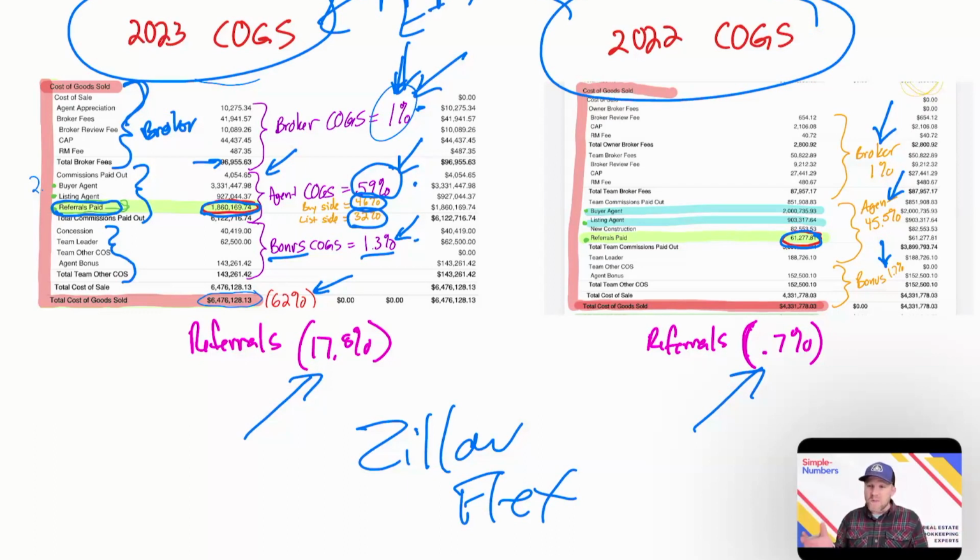I see so many teams do that. I'm growing. I'm adding agents. I'm adding top line revenue. But look at this. They lost $700,000. They would have been $700,000 ahead had they just done the exact same thing they did in 2022, the year before. They would have only done 8.5 million, not over 10, but they would have made more money.